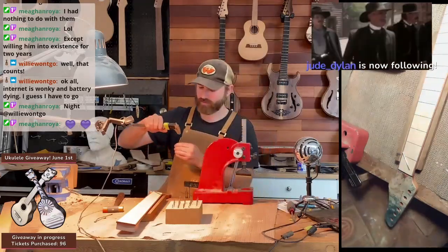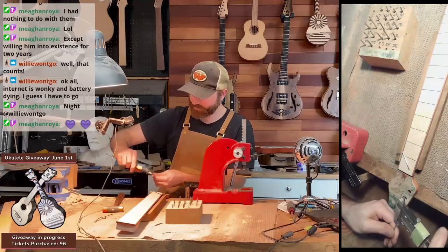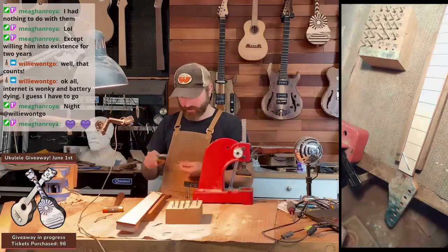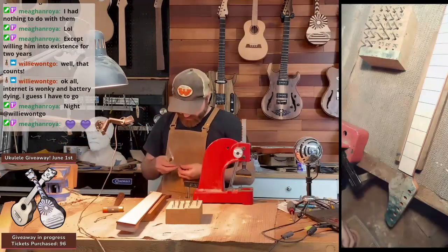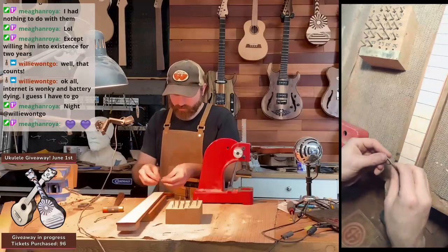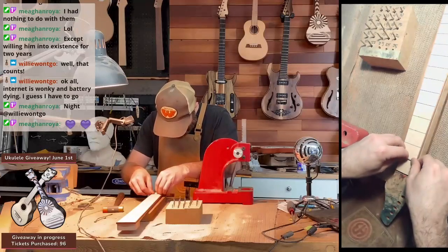So, I might not be able to use these frets if that tang, because I cut them for this size. There's something weird. I don't understand why it's not going in. Let's see if these are the same thickness. If these are wider, no, they're not wider. Why are you giving me trouble? I just want to hammer them in.